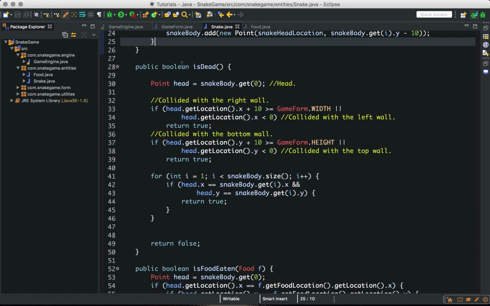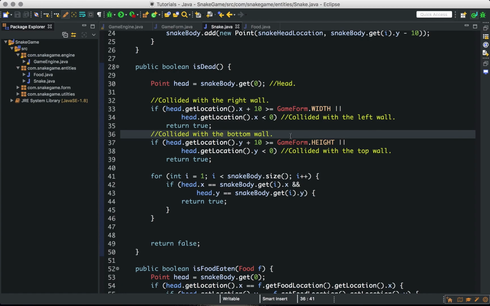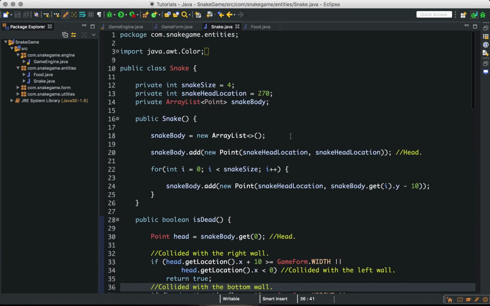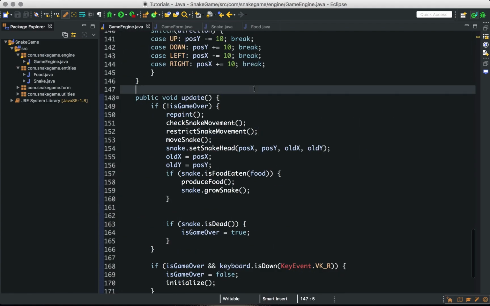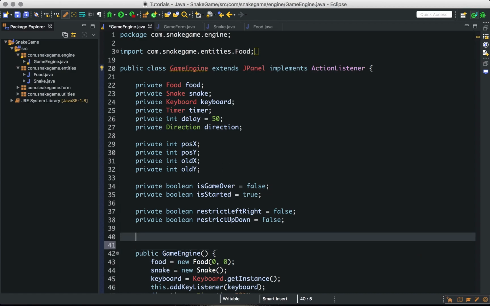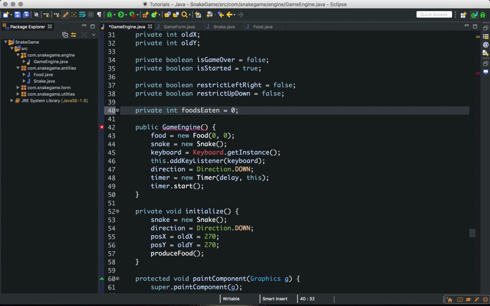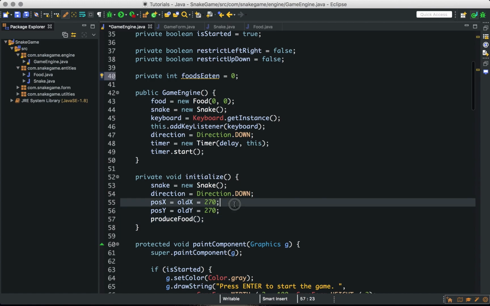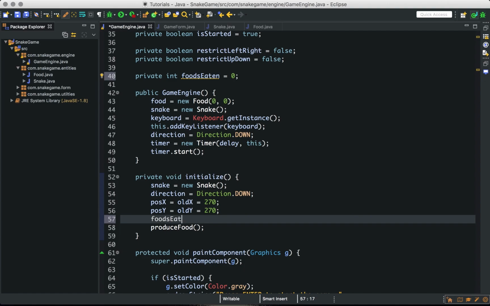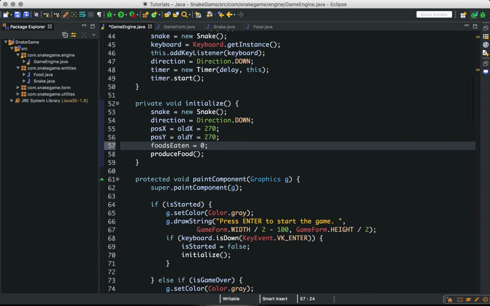So our next part, or our next task, is to have a score. So currently we don't have any score yet, so we need to show to the player how many foods the snake already eaten. So let's create a variable here: foods eaten is equals to 0. So if it is initialized, we can set it again to 0. Okay, then let's print it here.